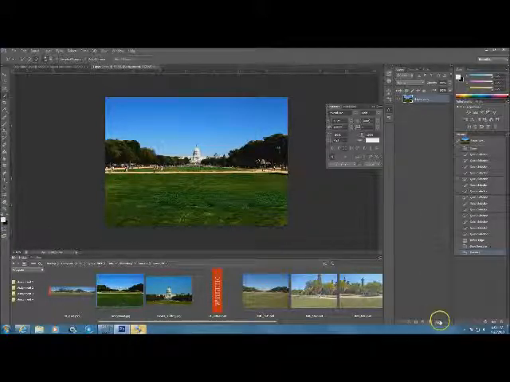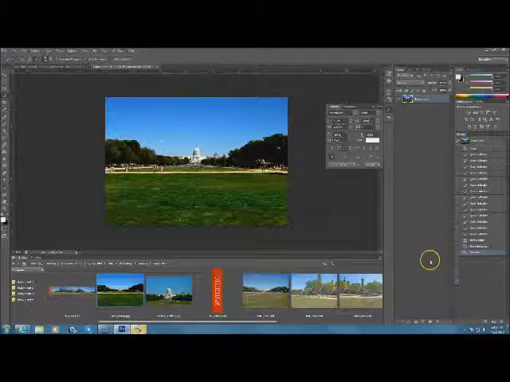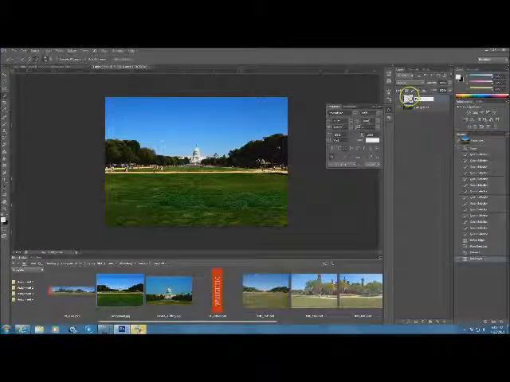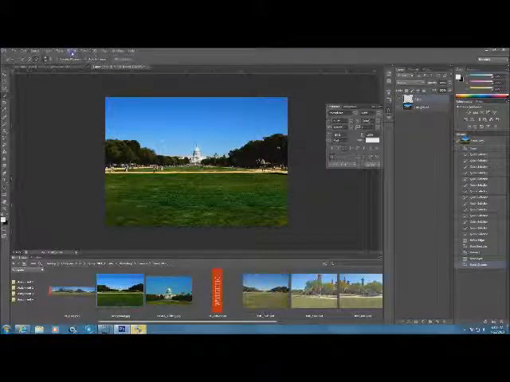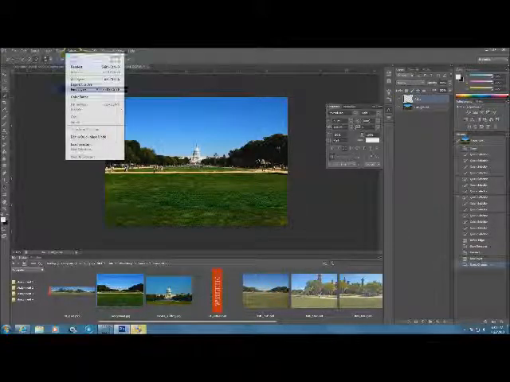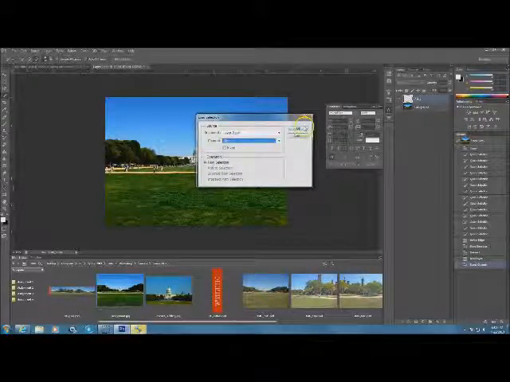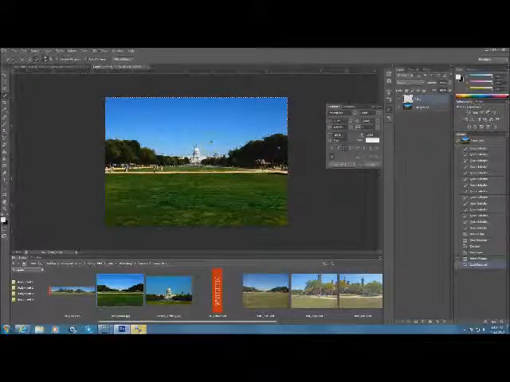Create a new layer. So go to the bottom of your Layers panel and click New Layer. And rename it Paint. Click Select on your menu bar. And click Load Selection. Where it says Channel, click the drop down arrow and click on Sky and click OK. So it automatically loads our sky selection.